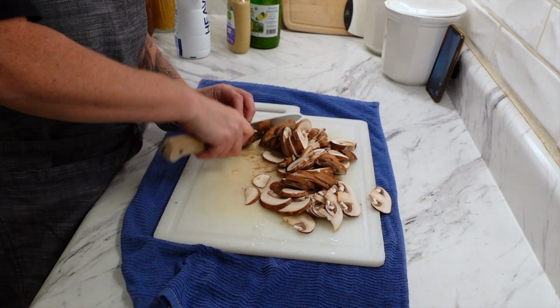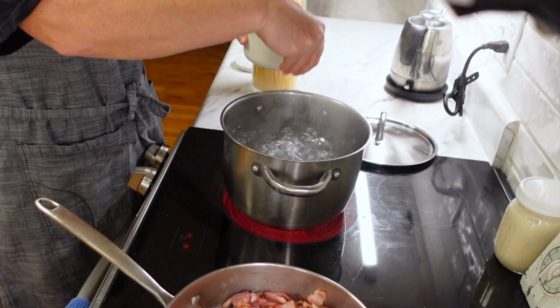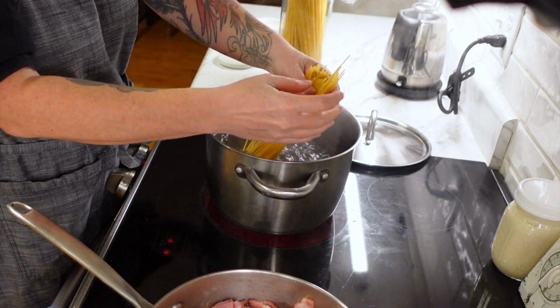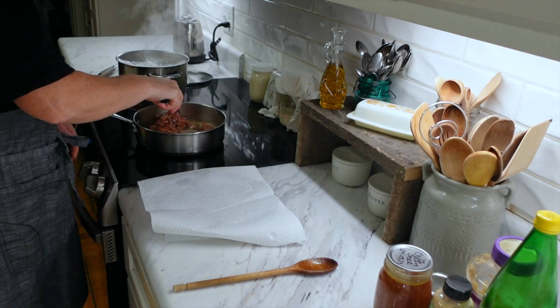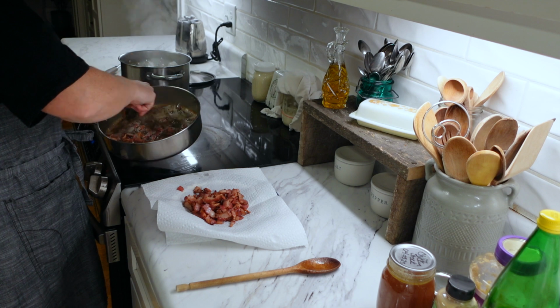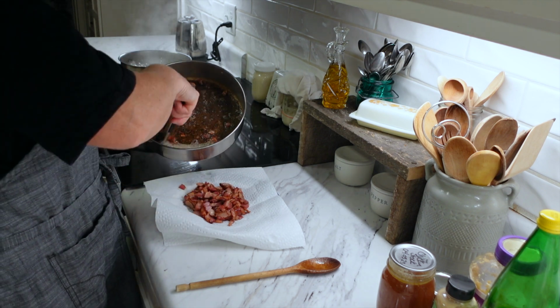So what I did there is I took about 12 ounces of my home cured bacon and just cut it up with some kitchen scissors and just fried it until it was completely cooked through. In a large stock pot in the background, I have some spaghetti noodles cooking. You don't necessarily need to use spaghetti. You can use whatever you like. The recipe recommends 8 ounces of pasta.